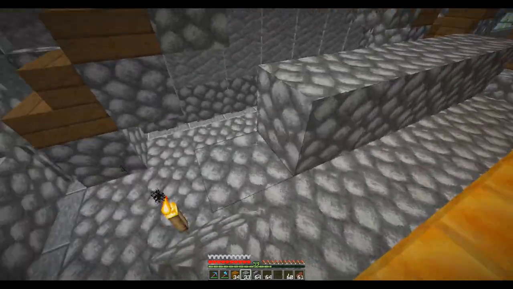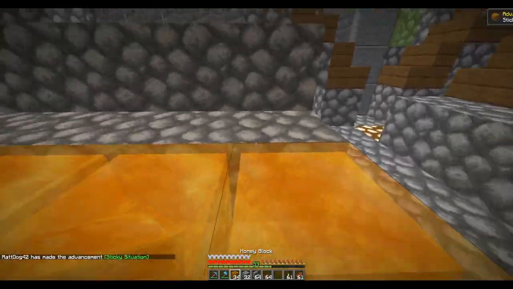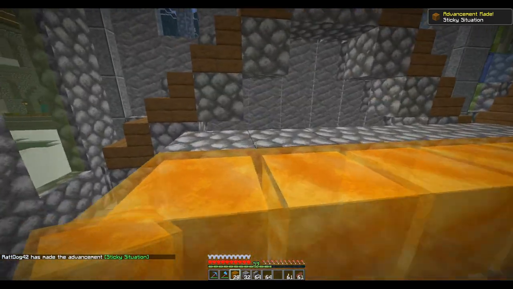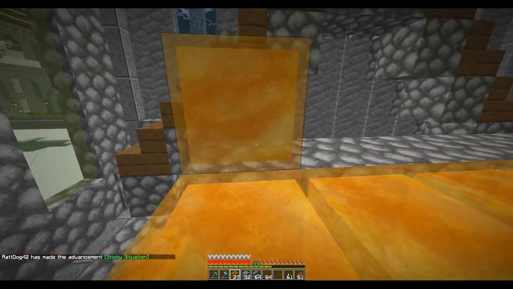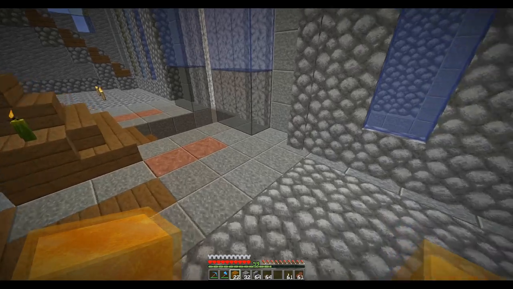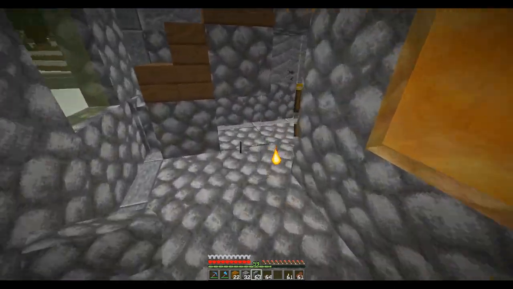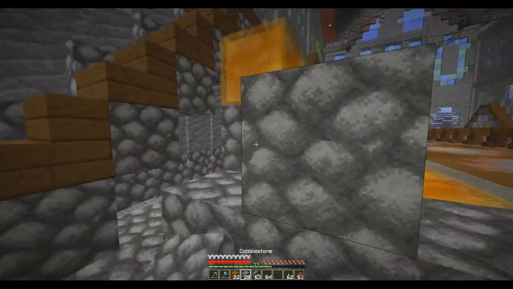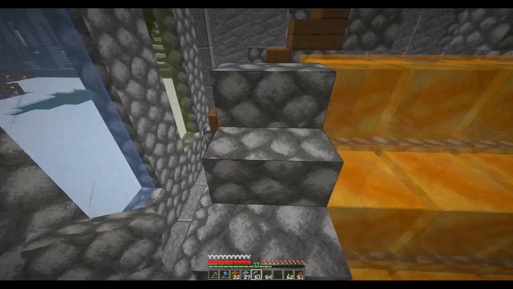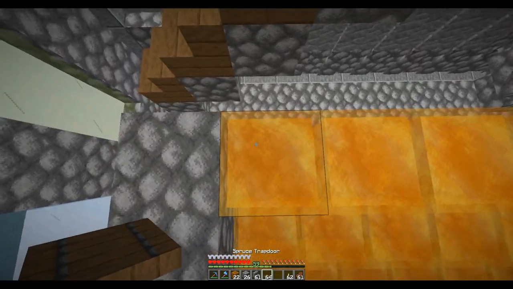So we'll do it like this. So we'll have honey block. Oops, can't jump. There. So here, let's do there. So here.